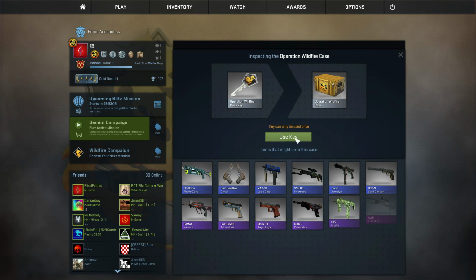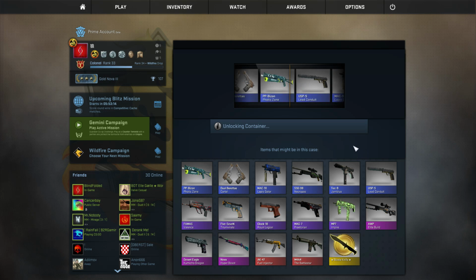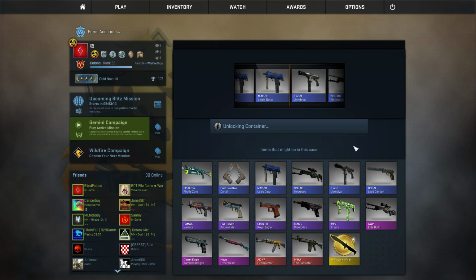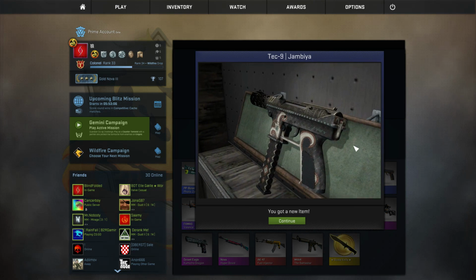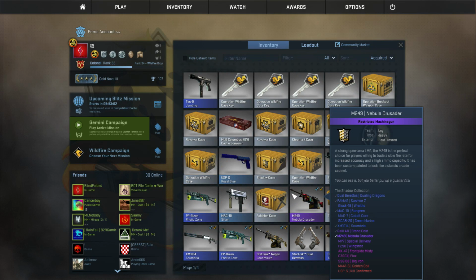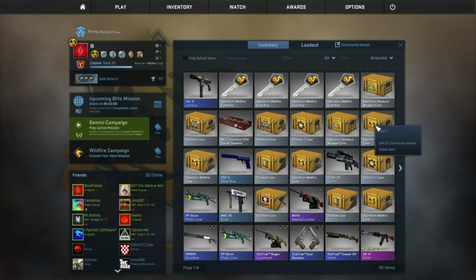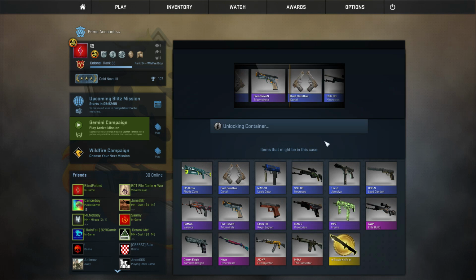Okay guys, let's open up this first case. See if we get anything decent. Once I was one off getting the AK-47 Fuel Injected, and I missed it. A nice Tec-9, a nice blue, as usual. I'm going to open up all of the Wildfire Operation cases first, since I bought all the keys for this already. I haven't come prepared, but here we go anyway.